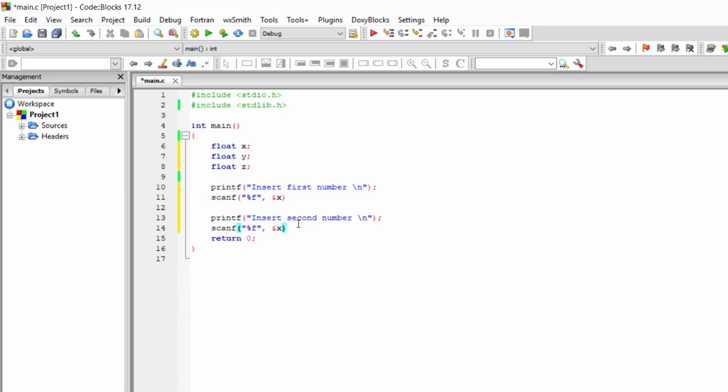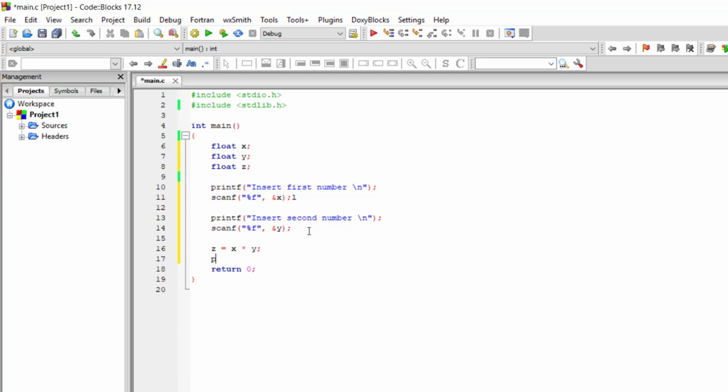So now you got a second number and that will be stored into the variable y. Now for a semicolon at the end of all these, so z is equal to x multiply y, and a semicolon.